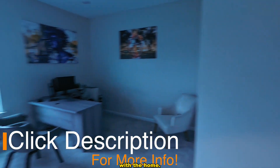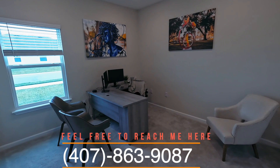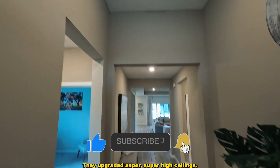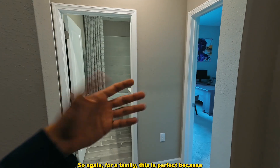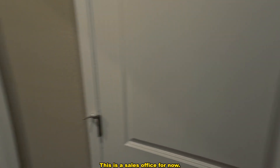The fixtures you see are going to come with the home. They have these little nooks converted as offices just because this is a sales office, but pay attention to the floor plan. The foyer is beautiful — they have super high ceilings and nice separation. So for a family, this is perfect because you have both bedrooms here with a good-sized shared bath.